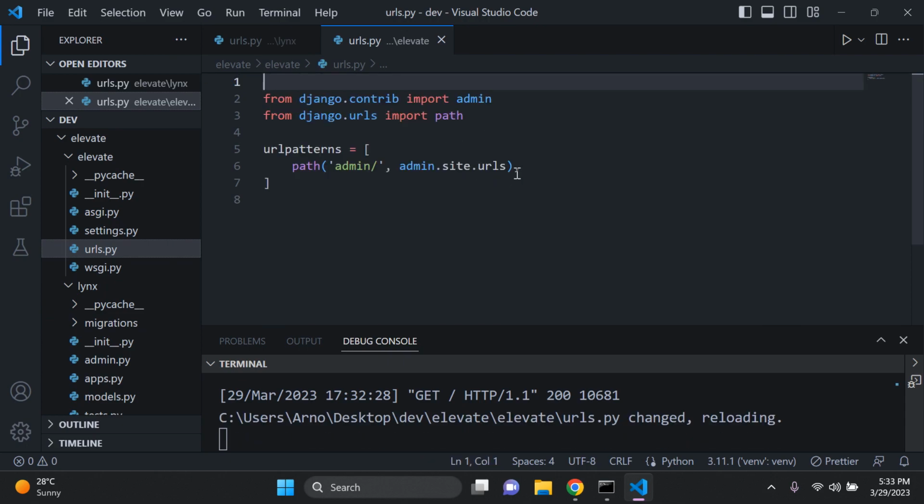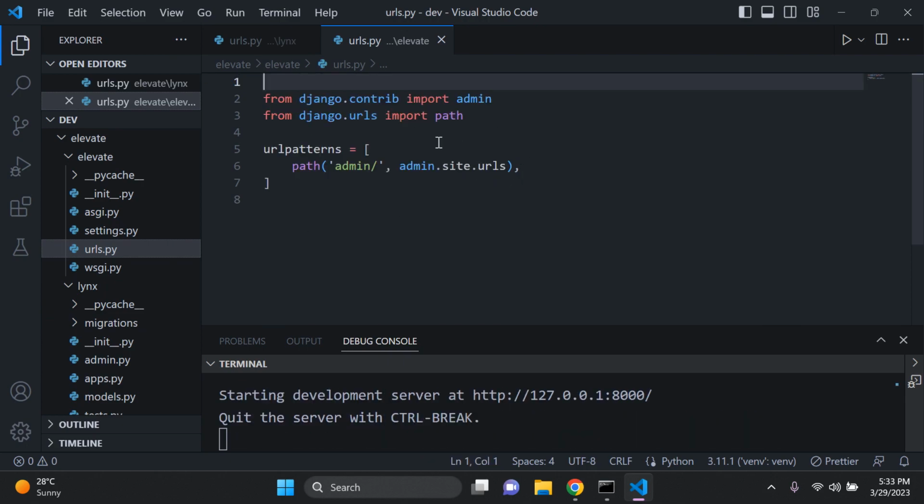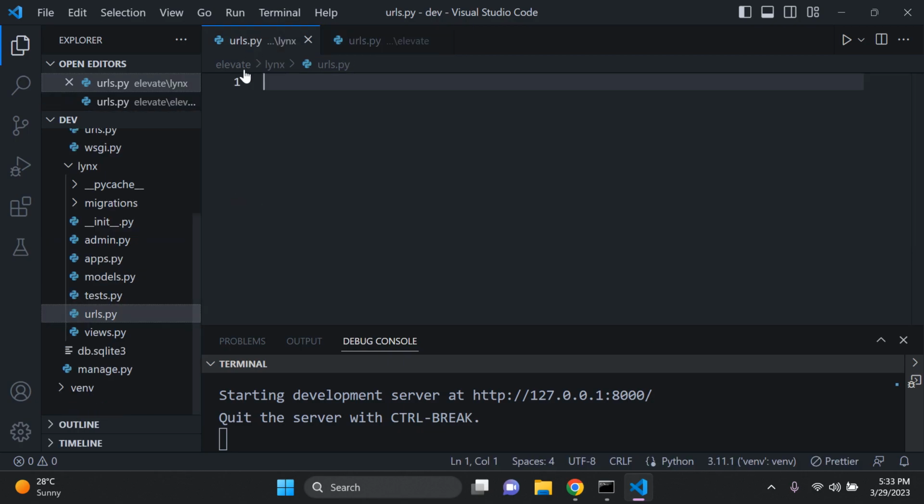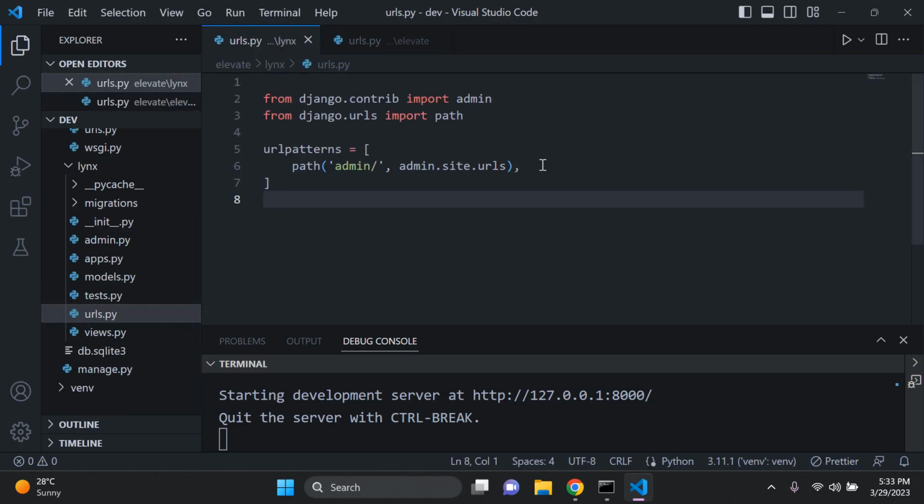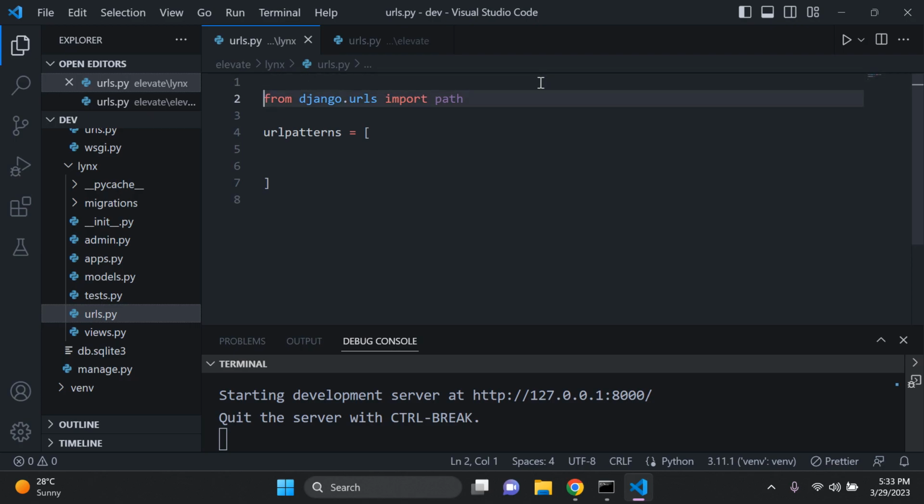And what we need to do is we need to go ahead and copy some markup here. So we can copy everything in here from Elevate, go to urls.py in links, and we're not going to use the path for the admin. We can leave this empty, and we can remove the admin part here. That's fine. So at least we have some structure here for our URLs in the links app.